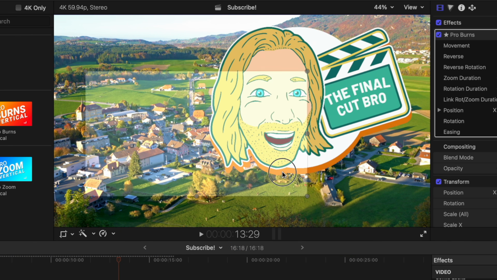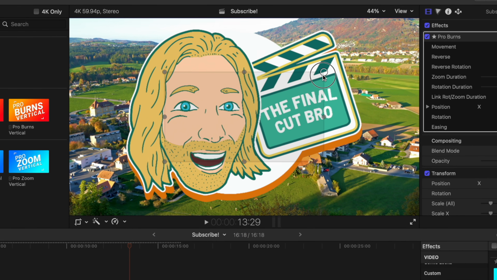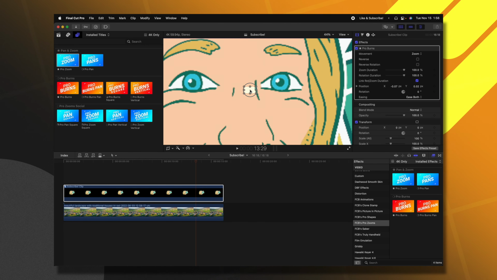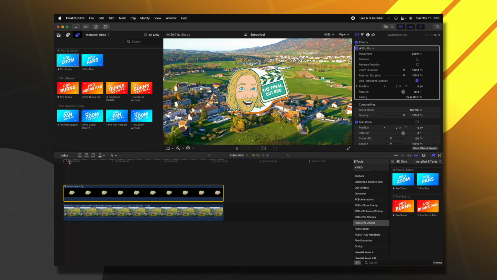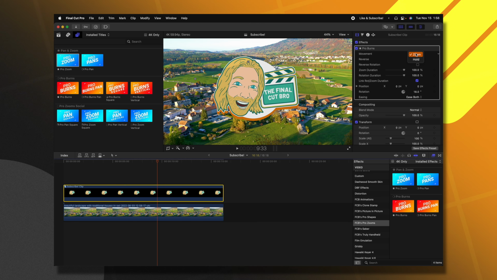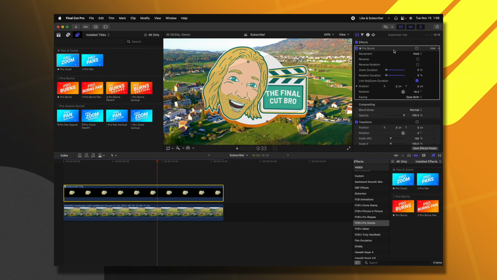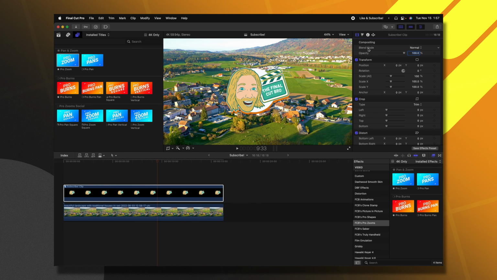And we still have these on-screen controls to move it around wherever we need to. We could zoom way in on just my eyes. You could apply rotation onto the shot just like so. So now it's got this slow rotation. We could set it to a hold frame. It's totally up to you what you want to do with this effect.